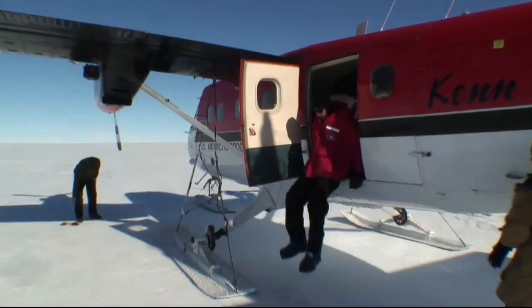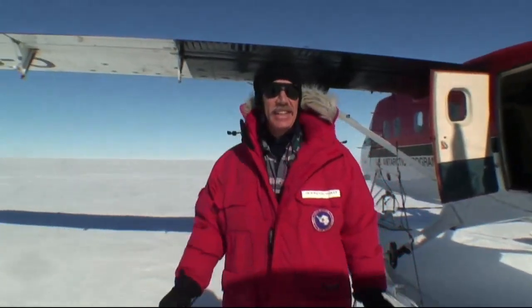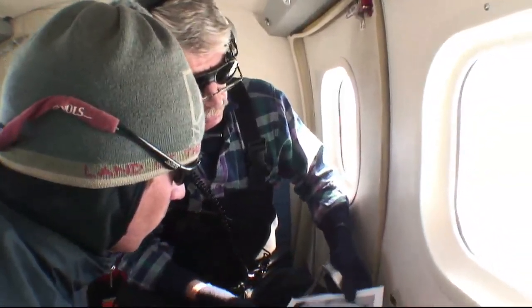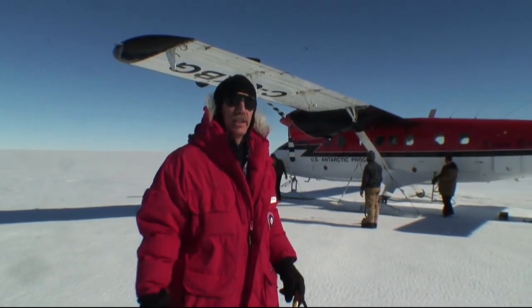We have to go there. Two months ago I was able to stand on the ice shelf. There was debate in our community — you can't even land on the ice shelf, it's too heavily crevassed. But with satellite imagery, we were able to identify a spot that we thought we could land, and we did. We're in the sweet spot on the ice shelf, about the only place you can land.